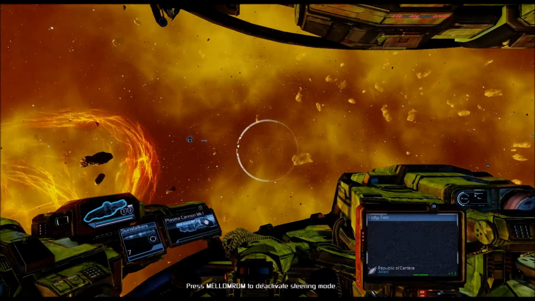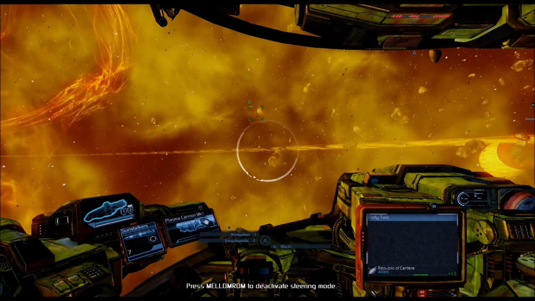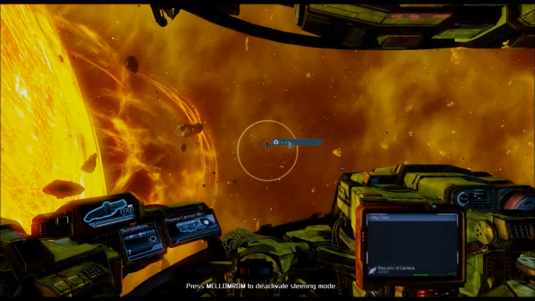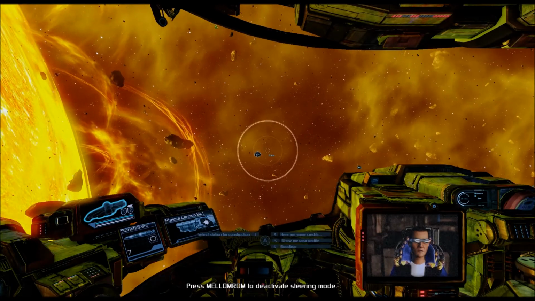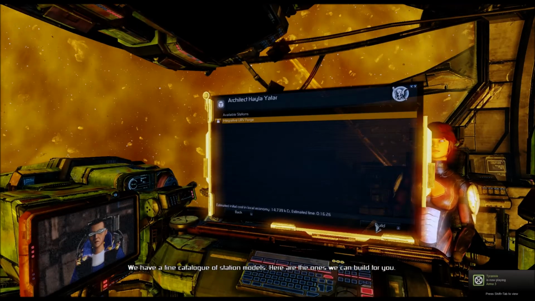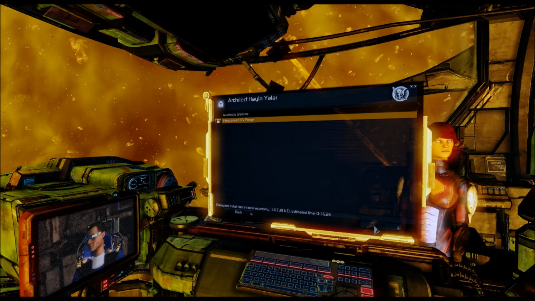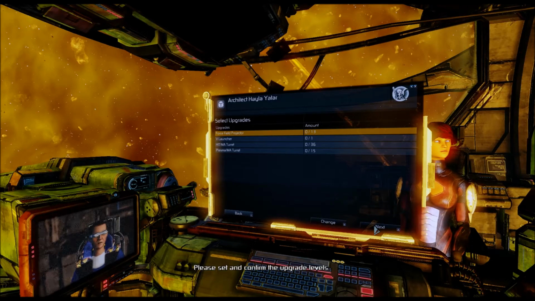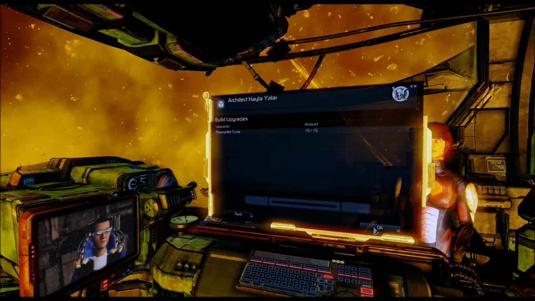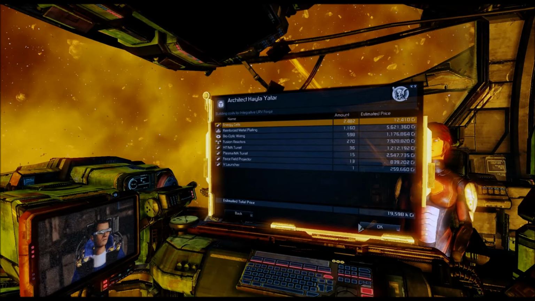Ah, sweet. Someone's here. Coming from over there. There he is. Hello, sir. Can I help you? We have a fine catalog of station models. Here are the ones we can build for you. Please set and confirm the upgrade levels. Okay. Next. What will the price come down to?